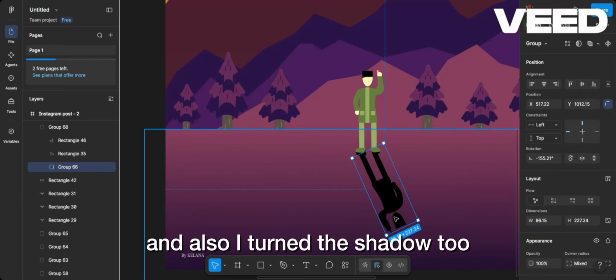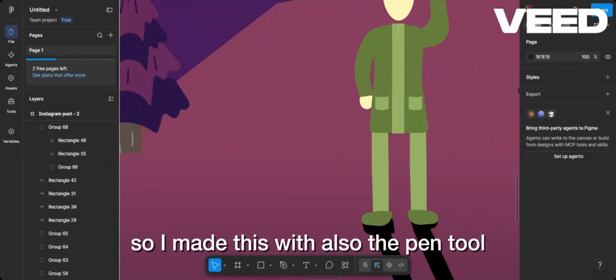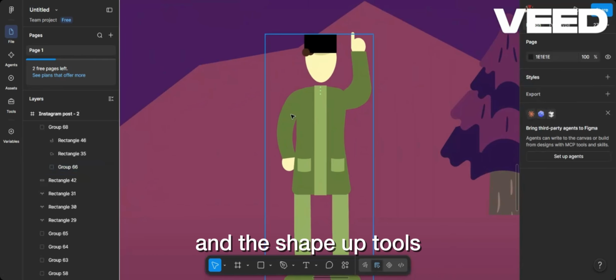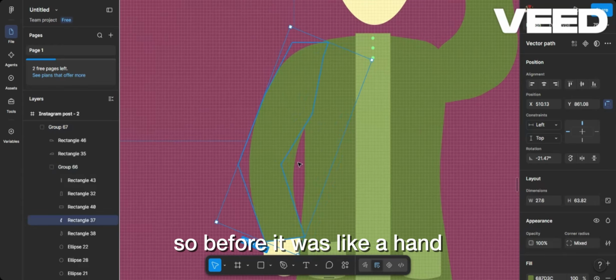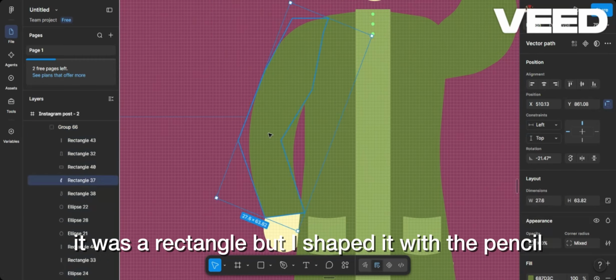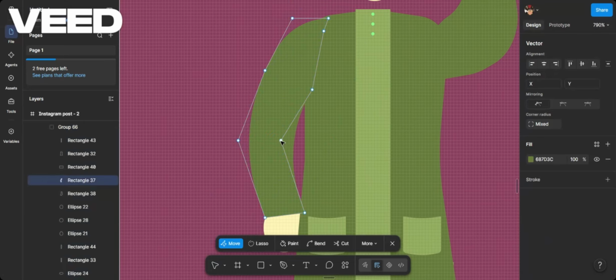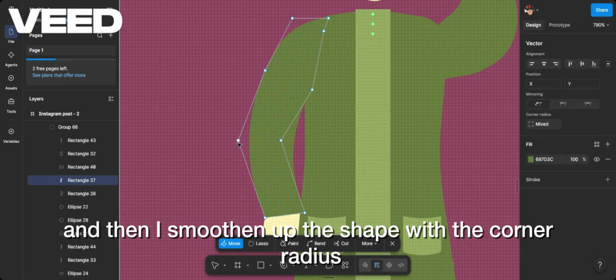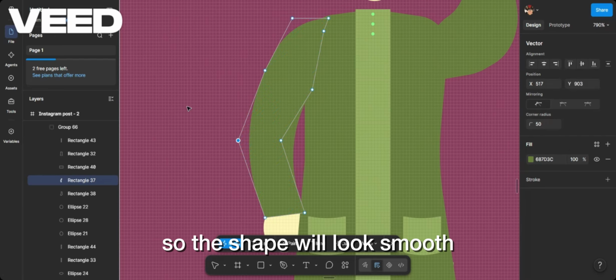And also I turn the shadow too. I made this also with the pen tool and the shape tools. Before, it was a rectangle, but I shaped it with the pen tool so it looks like a hand. And then I smoothed the shape with the corner radius so the shape will look smooth.